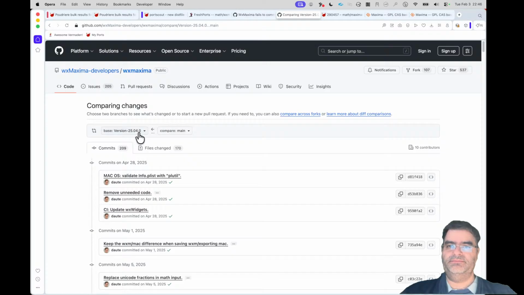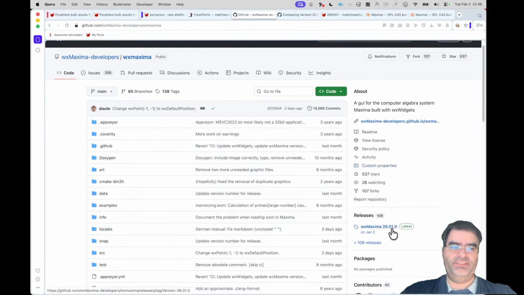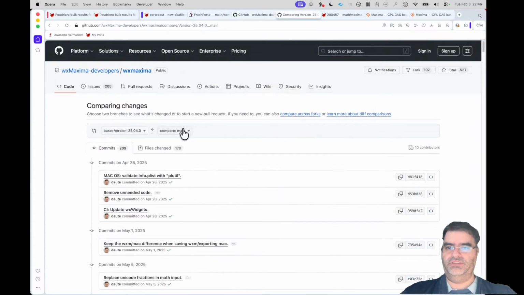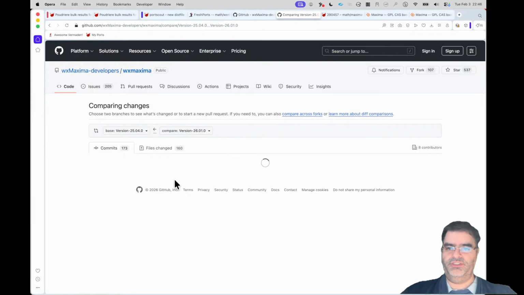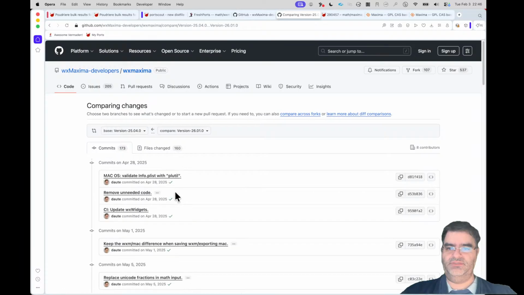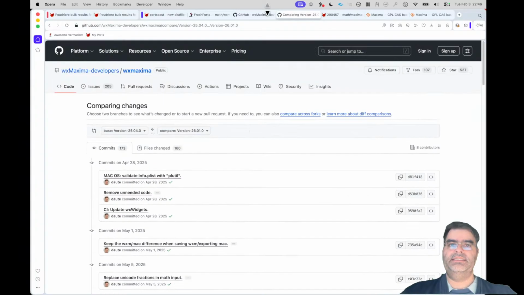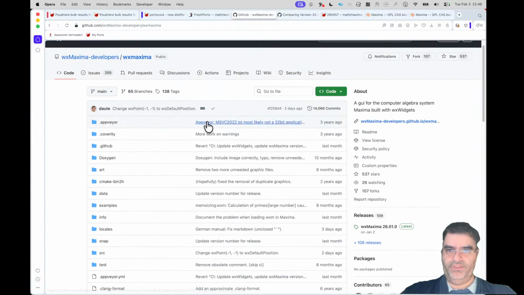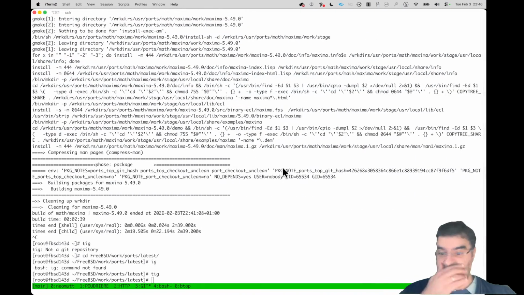WX Maxima. So this is okay, and the latest is 26010. So let's go here to 26010, and it should not change anything, I think. So yeah. 26010, and I need to test all these things.